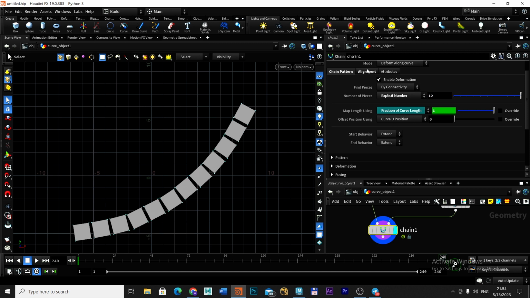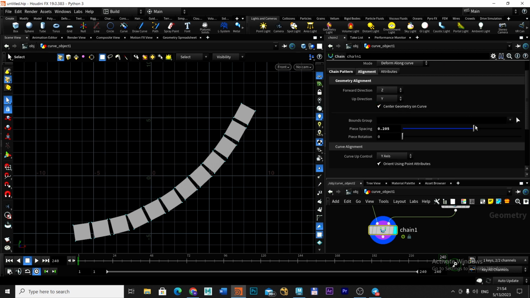If you set, for example, 12, and go to the alignment tab and try to change the piece spacing, it doesn't really work. It will not work because of the explicit number.